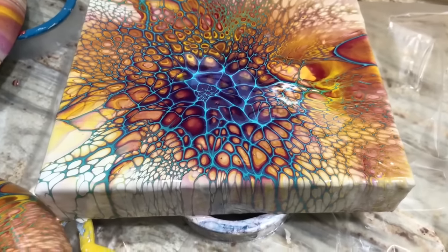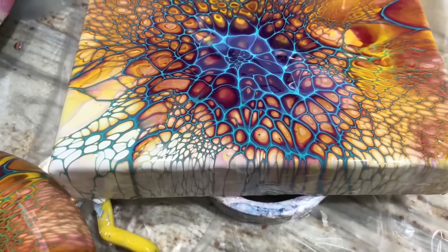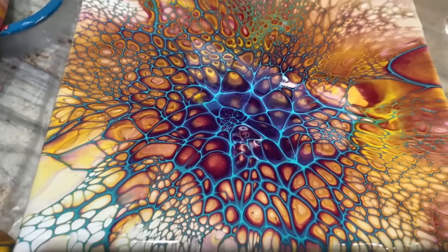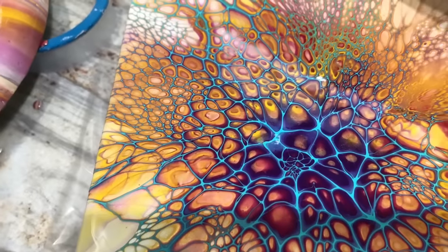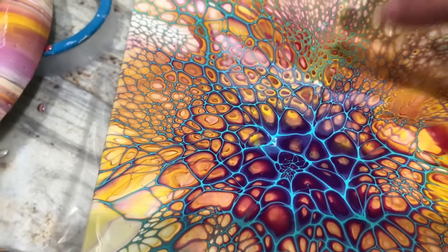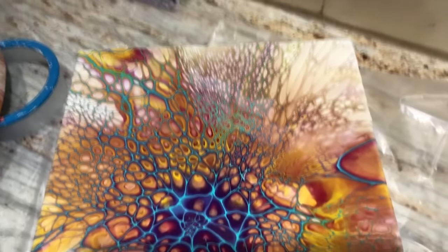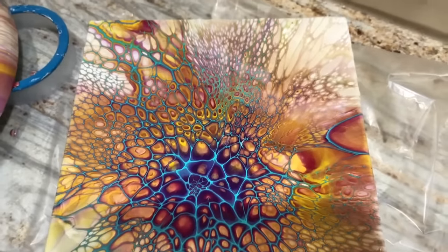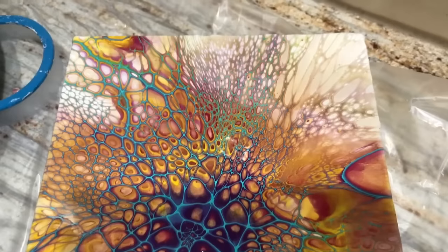Okay, guys, here's the one that started it all. It's my favorite. I'm trying to figure out why, and I think it's because the cell activator color, that turquoise green, changed into true green. Where's my finger? Up here. That's the glare from my pot lights above on the ceiling. And I love how it's light around the edges too. So this one is the winner for me.